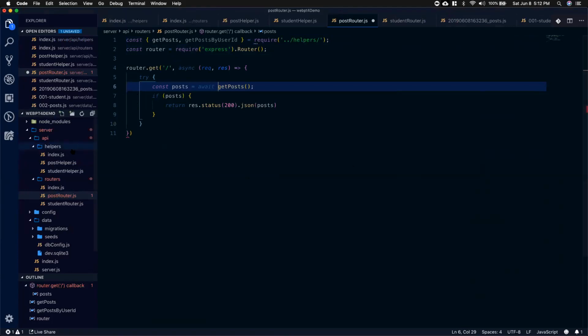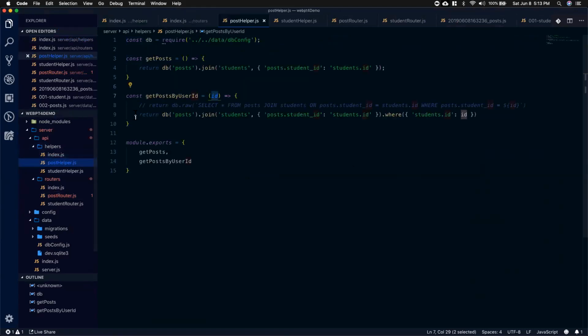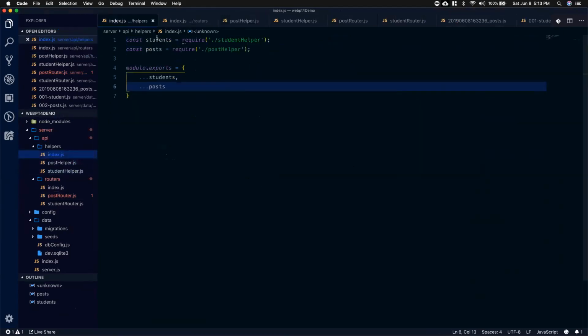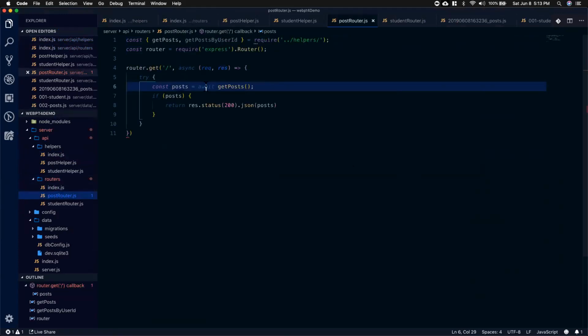Because of the spread operator that I did over here, it's pretty much bringing them all in together. So I'm exporting both of these, and then in here, I'm importing them as one big object, and then I'm spreading them out over here. So it's like I'm exporting them all individually. And because of that, when we go into our router, we don't have to say post.getPost, which I think just looks a lot cleaner.